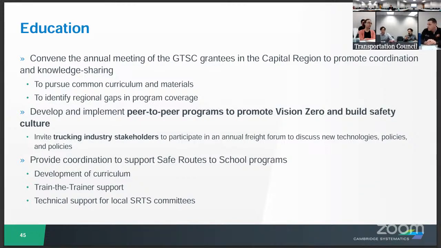Can I jump in for a second? Please do. One thing that can be very helpful in terms of education and public information is that when a city is doing a speed limit reduction, a speed limit change, a citywide speed limit, that's a great opportunity to do public information and to use resources like GTSC grants to create a public information campaign directed at drivers to inform them of the new speed limit. That can be a positive message, like it's 25 now, or it's 25 for a reason, or 25 saves lives.